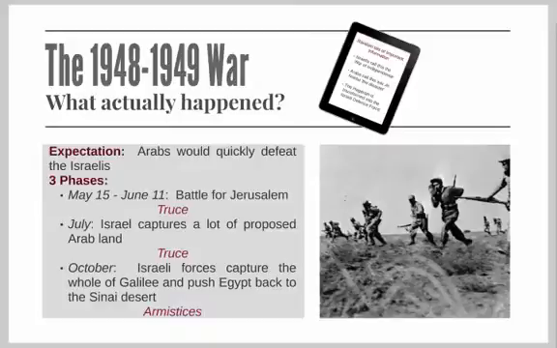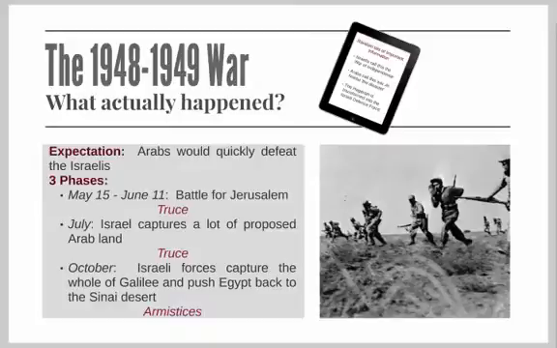For this ceasefire, the UN sends in a special mediator named Count Bernadotte of Sweden, and he's there to negotiate a compromise. He proposes a plan in which Israel would lose a lot of the territory that they had gained. And Israelis did not like this plan at all. And the day after it was announced, the Count was assassinated by a member of the Lehi extremist group. A lot of the moderate Israelis, as well as the West, thought that things had gone a bit too far when this assassination took place. And the Israeli government disbanded and dissolved Irgun and Lehi, those two extremist groups. However, a lot of those members joined the IDF, the Israeli Defense Force.